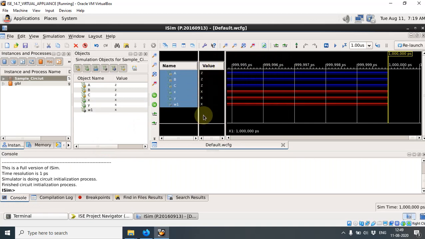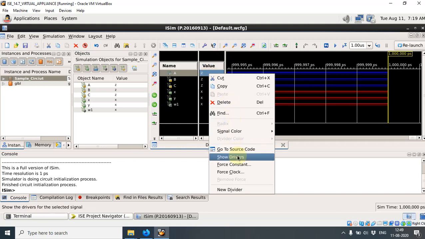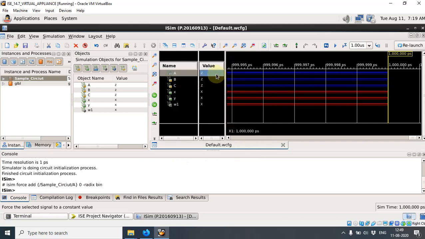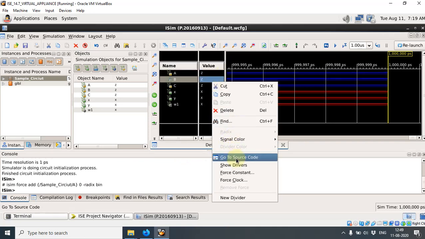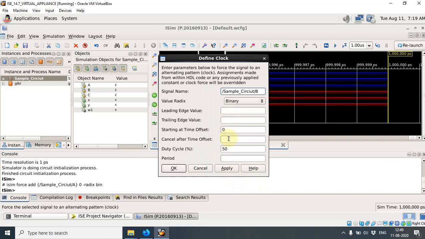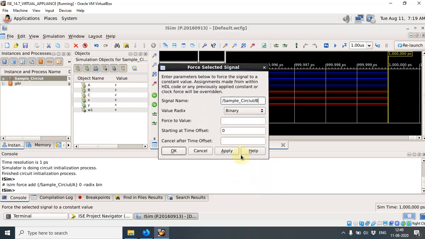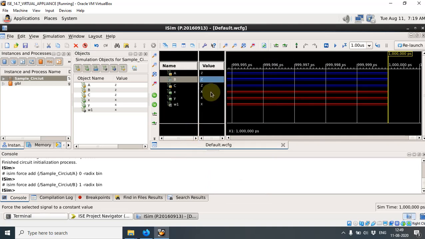Now see, no values have been given, there are just some graphs, so we got to test the thing. I am going to select the value, right click it, force constant. I am going to put a force constant value of 0 for A. Force constant, I'm going to put 1 for B. Once I give okay, these values will not change now, unless you run.